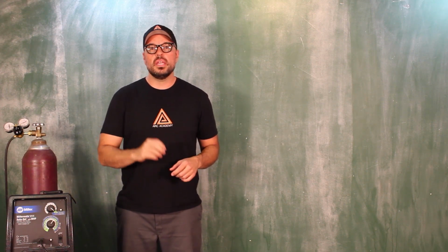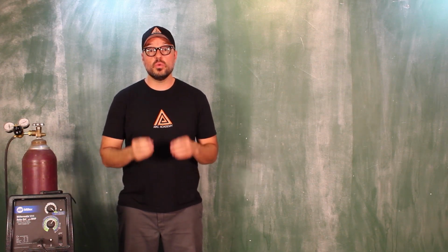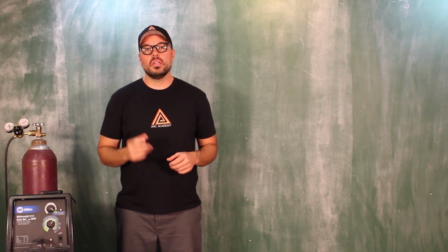What you want to see is right in the middle of that weld, all the way through the weld, is it just coming through to the other side? That would be the indicator that you went at a good rate. If you have too much, you've gone too slow. Let's go demonstrate.